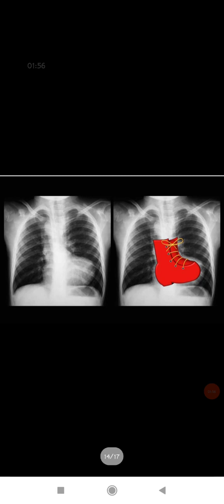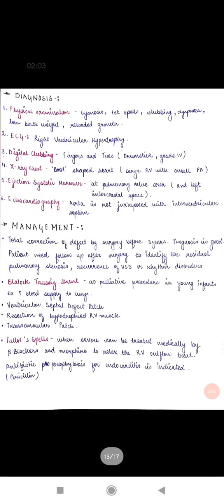This kind of shape can be seen, it appears to be like boot shape. Then ejection systolic murmur, we can auscultate this. Ejection systolic murmur would be heard due to pulmonary plethora and pulmonary stenosis. When the blood from right ventricle goes to pulmonary artery it gushes into it with a thrill like sound which can be heard during auscultation. It is heard at pulmonary valve area that is second left intercostal space.